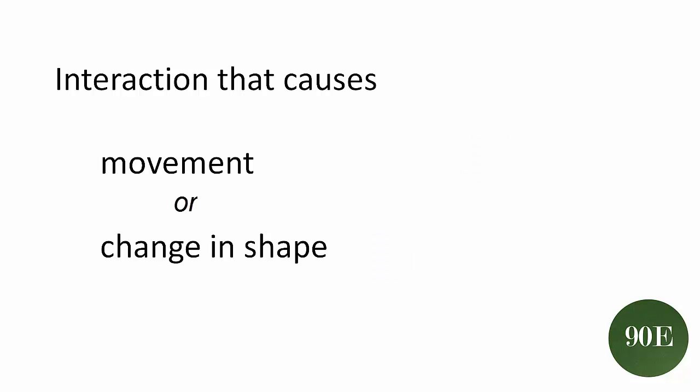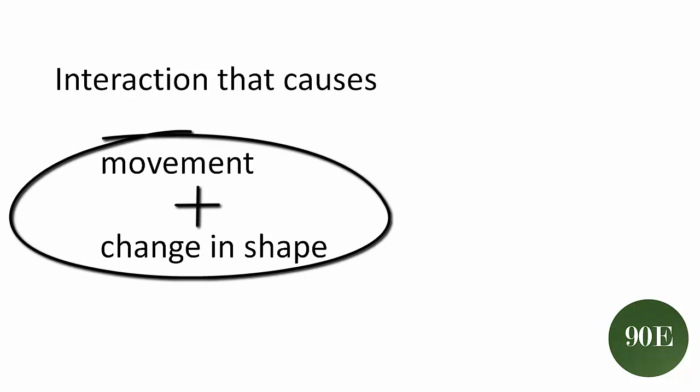The world around us is complicated, and you'll probably find that in some instances both of these phenomena will occur in an interaction. Let's have a look at a common example, a ball bouncing on the ground. As the ball bounces on the ground, it exerts forces on the ground and also experiences forces exerted on it. This causes movement, but it also causes a change in shape, particularly as the ball impacts with the ground. Now let's slow this animation down a little, particularly around the point of impact, so you can see the change in the shape.